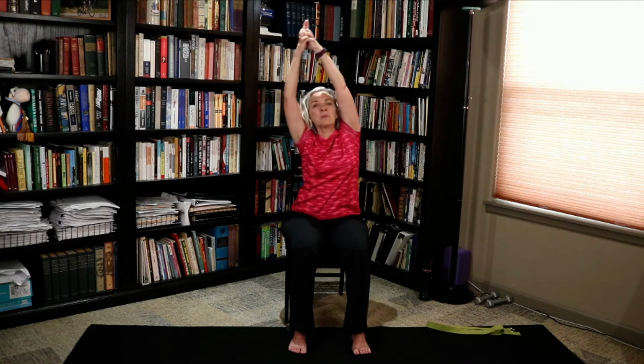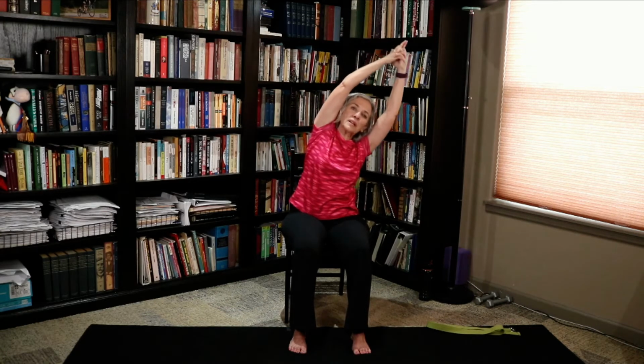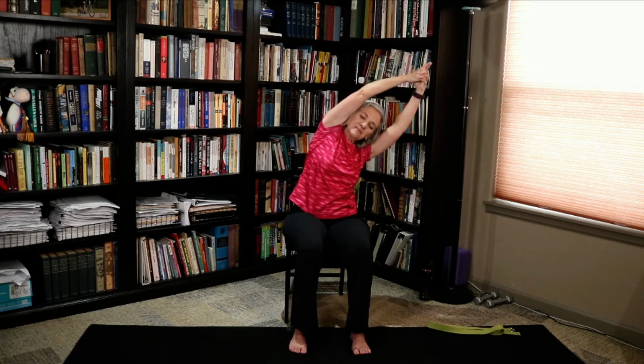Keeping that opposite hip down. We're going to come up and we're going to lean our mountain the other way. And we're going to come up and we're going to make that big circle around. Bring your hands back to your thighs.